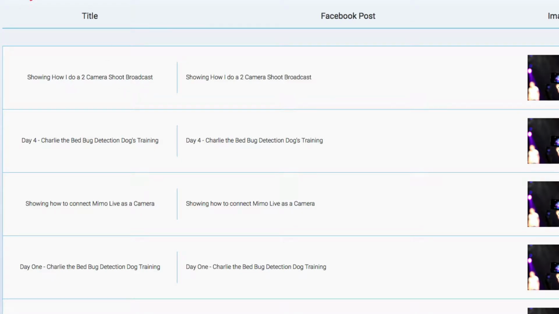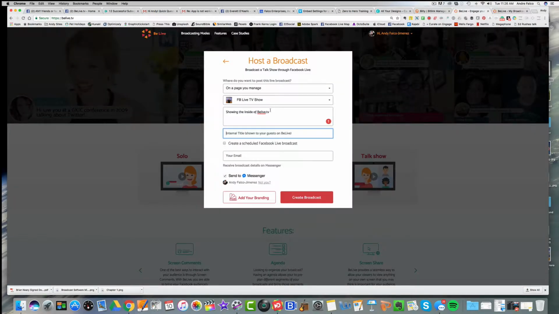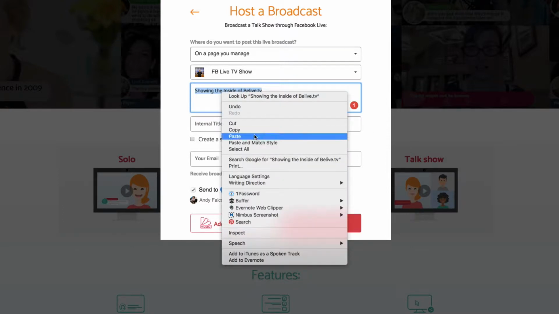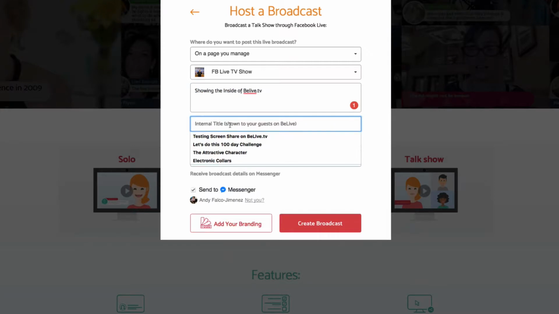So that's why you want to make sure and possibly, if necessary, call it something different. In this case, I don't. I'm going to call it the same because that's what I'm doing, right? And so in this case, it's going to be exactly the same. All right, here's where you can schedule your post.